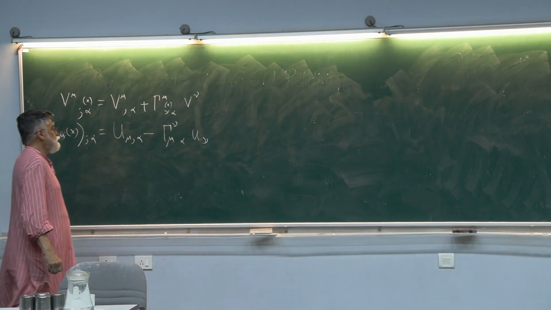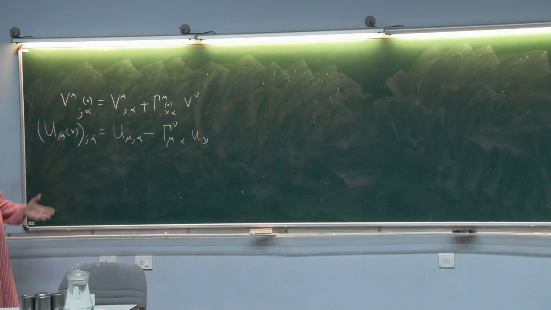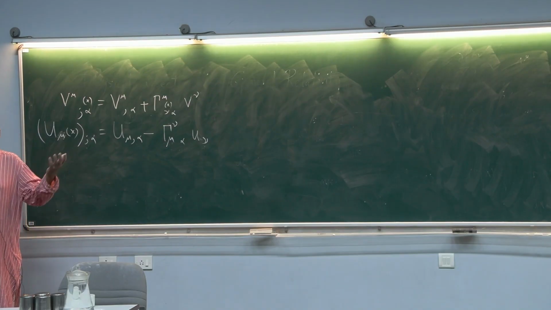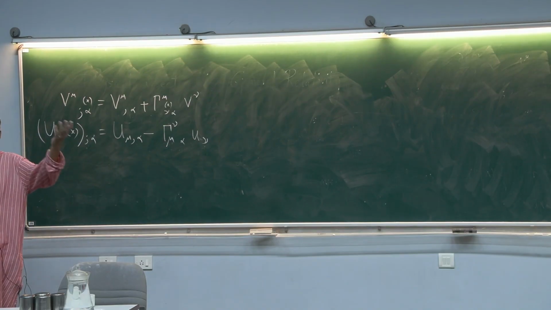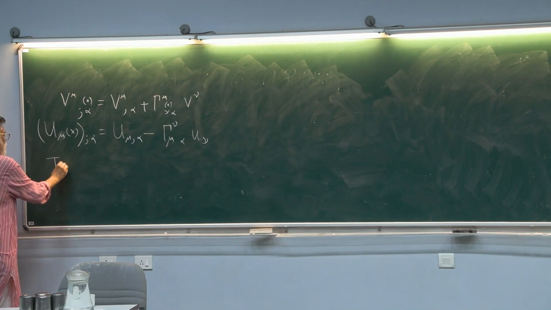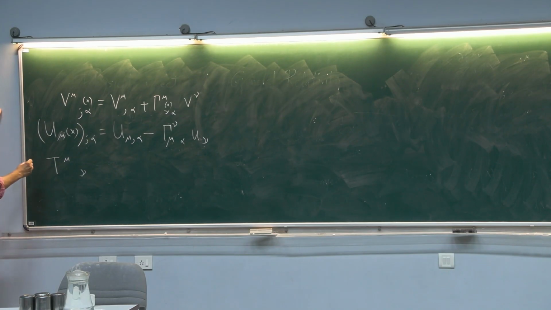Yeah. Then I told you that if you want to know the covariant derivative of mixed tensors, you can take them to be an appropriate product of contravariant vectors and covariant vectors, and the derivatives essentially follow the Leibniz rule. From that you can derive it. What I mean is that supposing you want to talk about a mixed tensor T^mu_nu, and you want to write what its covariant derivative is.